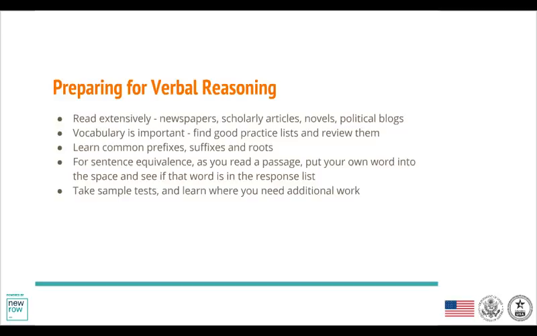So, again, in preparing for verbal reasoning, you're going to want to read extensively, and that just helps get your brain thinking about reading complex texts. Challenge yourself, and make sure that you are reading newspapers and articles and novels and political blogs and things like that so that you're not only reading good, well reasoned papers and articles, but you're also reading things that are somewhat challenging and keep you informed about what's going on in the world today.